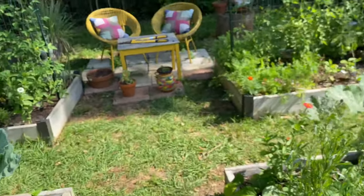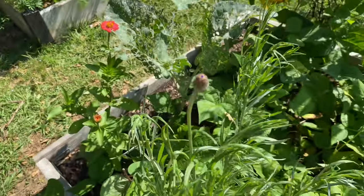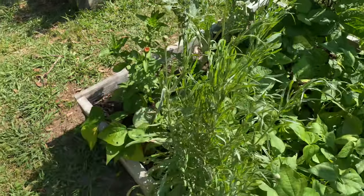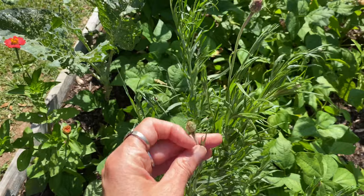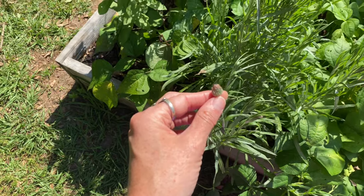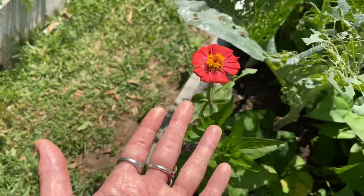Videos of that. This isn't blooming yet, but this is a bachelor button. That is also an herb. It's more of a bitter herb, and cornflower is another name for a bachelor button. It can come in really bright blue or purple colors and just has a bright color that you can't really find in a lot of other flowers. And then here is another beautiful zinnia.